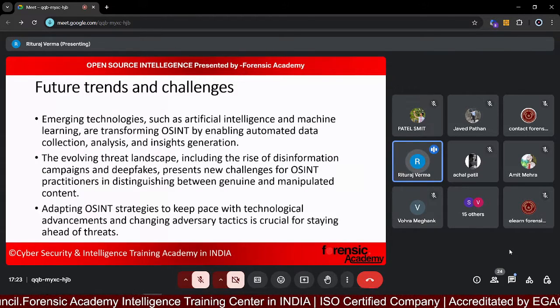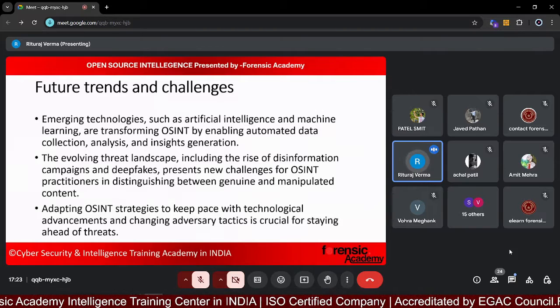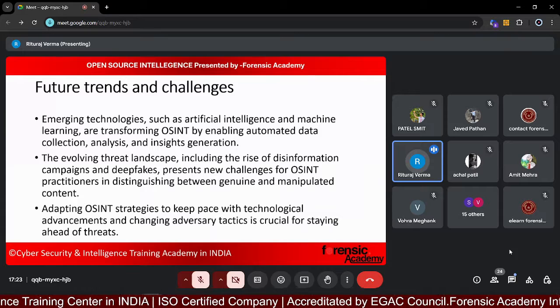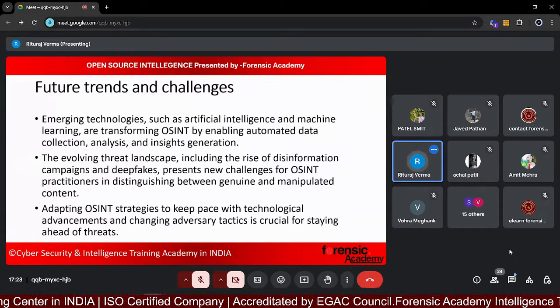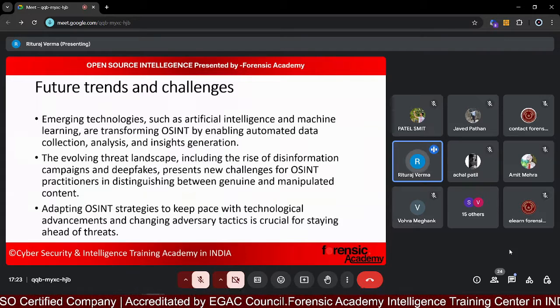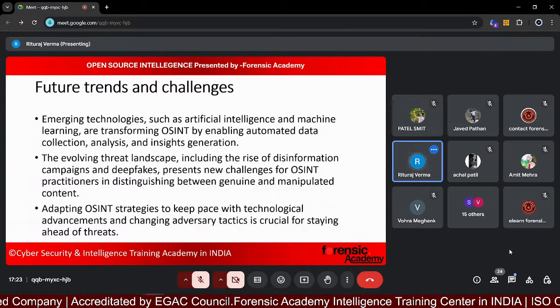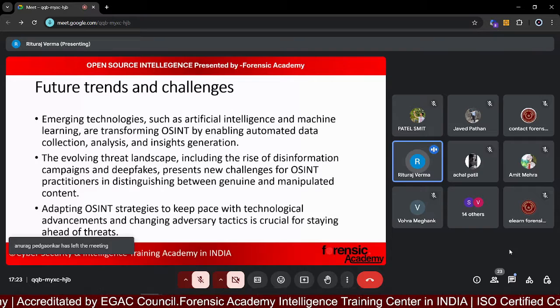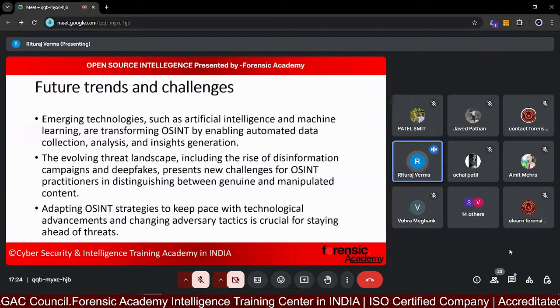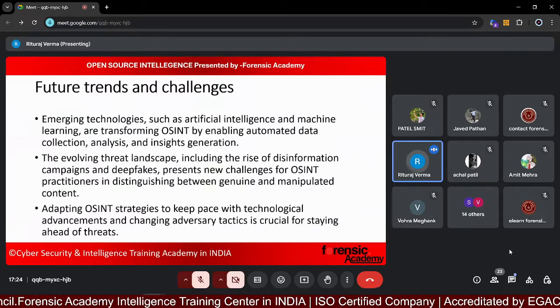It is really hard to classify which data is real and which is fake. That's how much AI has changed things. Open source intelligence can be used in this case as well, but deepfakes make it a lot harder and more challenging.